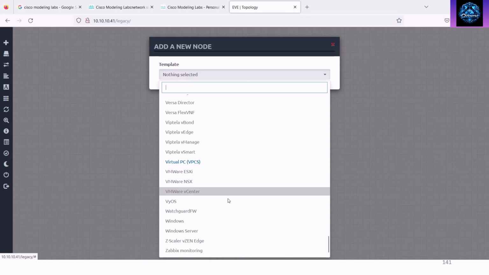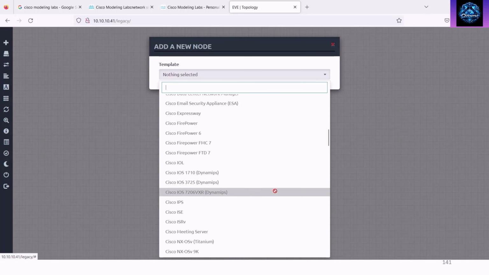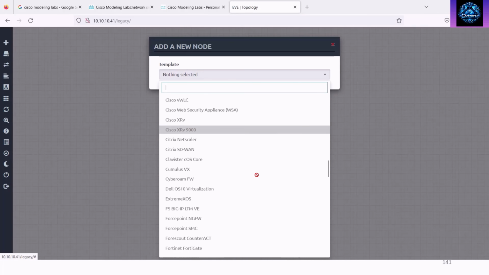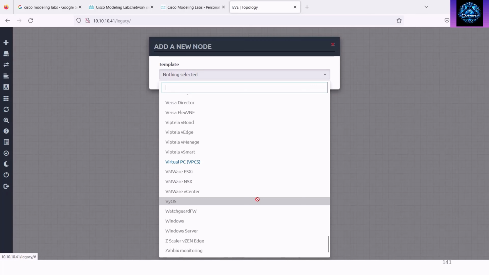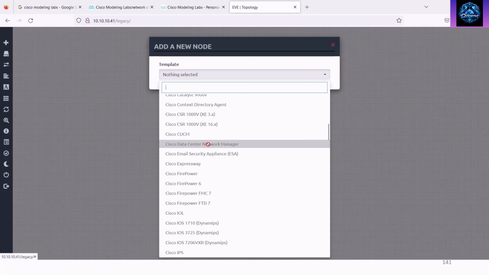This virtual PC is already pre-installed in EVE-NG. That's why it's available. But if you want to practice for Juniper devices or Cisco devices, or maybe some servers or clients, Windows servers, anything, you need to include the image first in your EVE-NG machine, and then those would be available here.